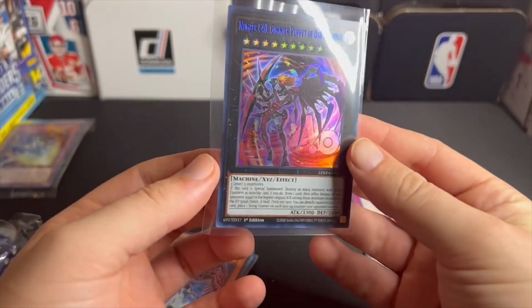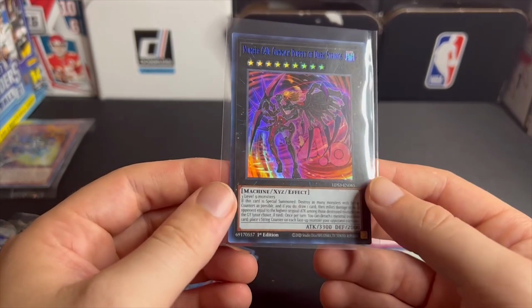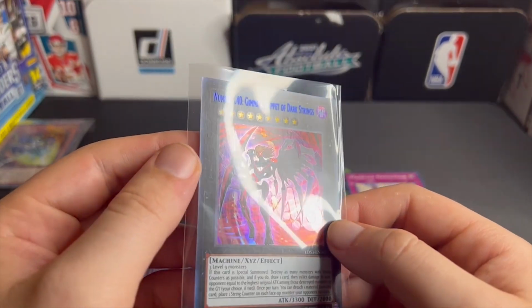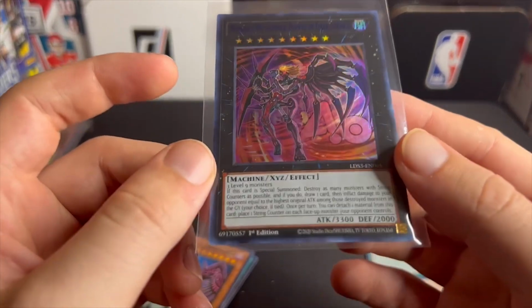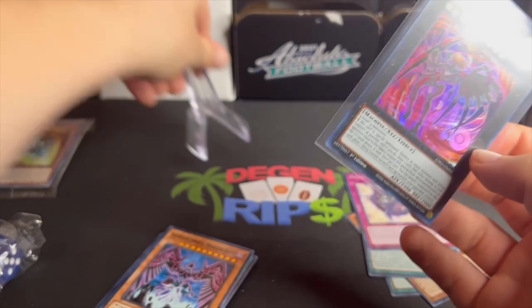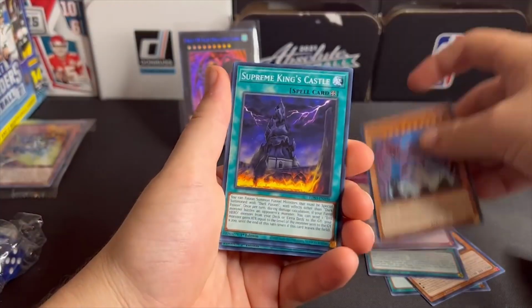See, this is a sleeve just for normal cards, but it looks massive with this, but this is a really cool looking card. Number C40 Gimmick Puppet of Dark Strings. Never seen a Yu-Gi-Oh card that looks like this. Really nice. Really cool. Put that up on display. Let's keep it moving here.